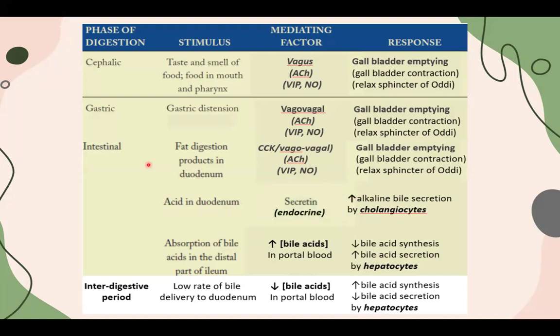Okay. Now, lastly, when bile acids get reabsorbed into the portal blood, the amount of bile acid in the portal blood causes the body to respond in a certain way. So we have high levels of bile acid, and what would happen? There would be a decrease in bile acid synthesis, right? So when I say we have a decrease in bile acid synthesis, what does that mean? There's a certain step in the biosynthesis of bile acids that would get decreased. What is that? Yes, 7-alpha hydroxylation. Yes, this lessens. And then we also have an increase in bile acid secretion.